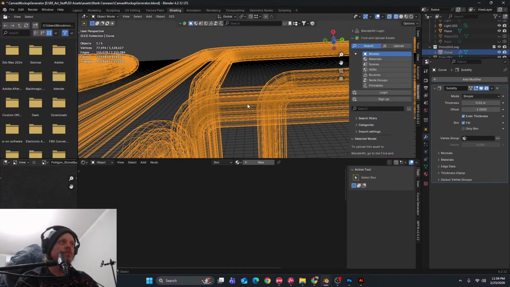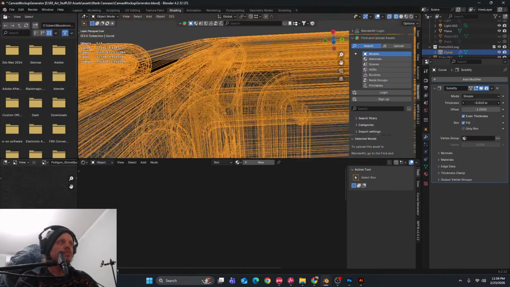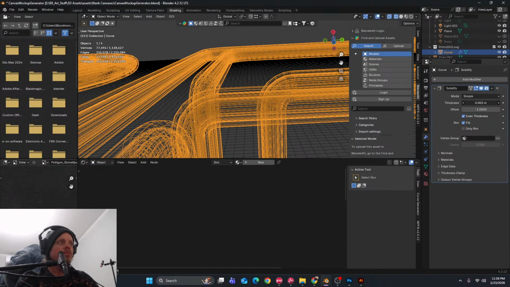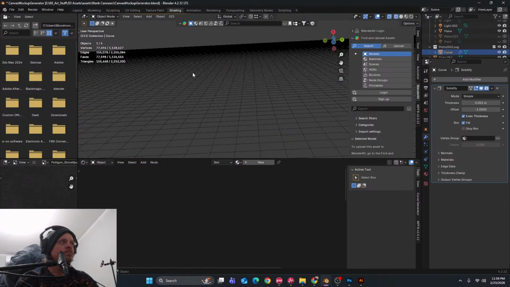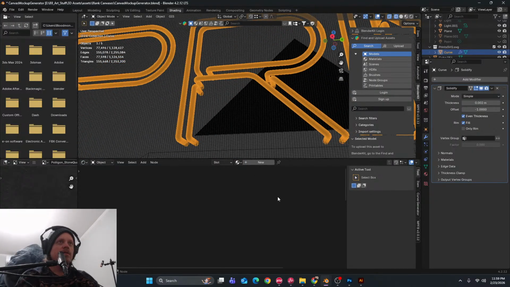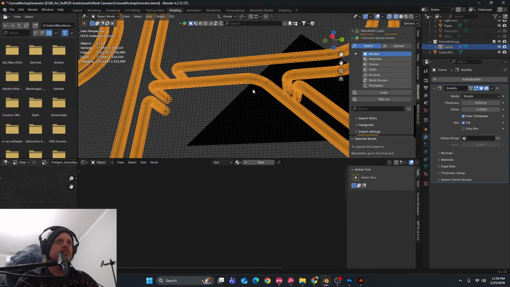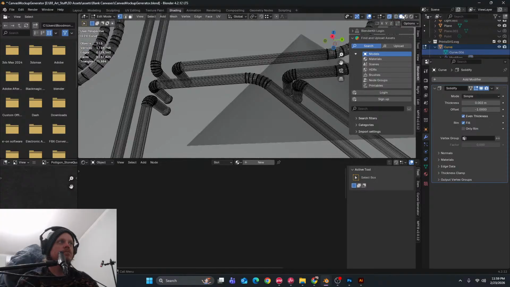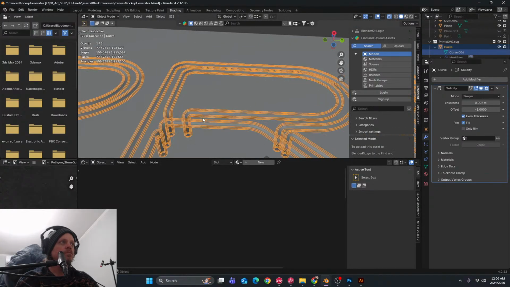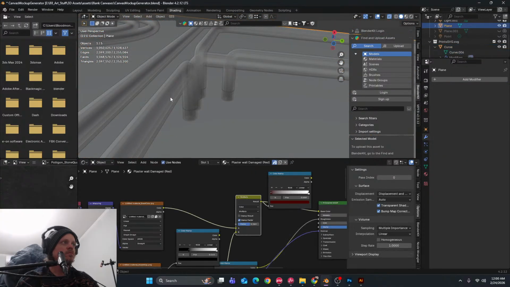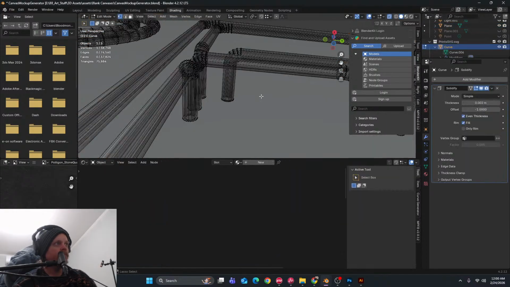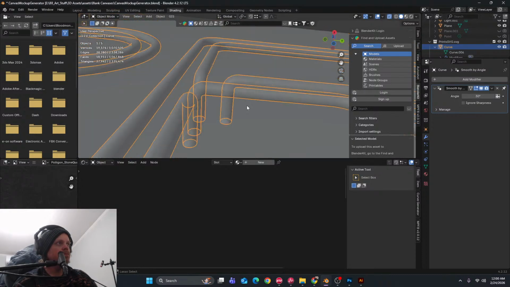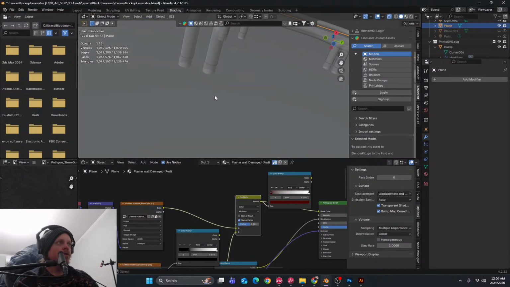That might be good. The outer one's going to be for glass.